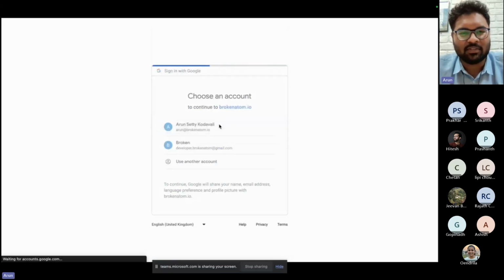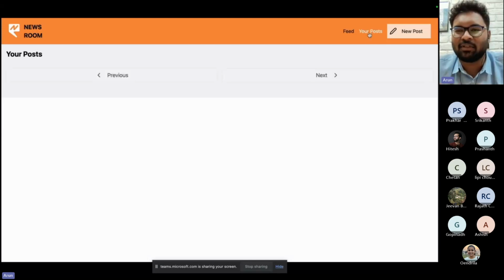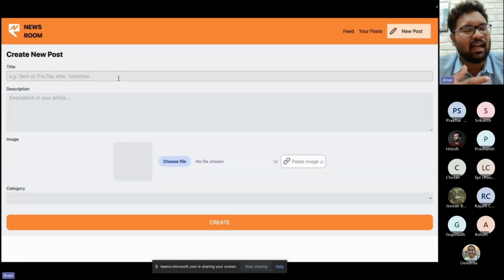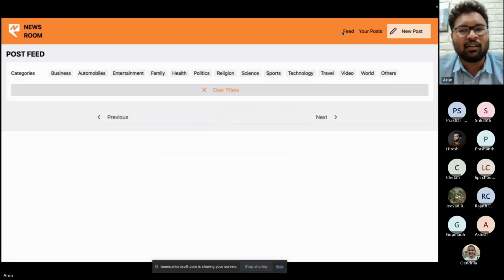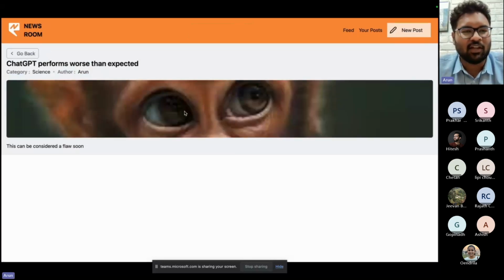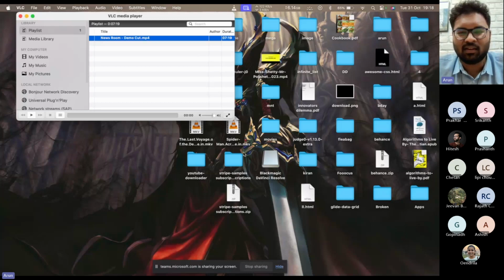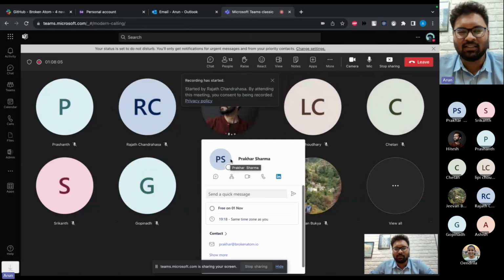So again, going through the same step, I'm logged in, but I don't have any articles published here. We can see everything is empty. And this is where I started it from. I add one article which just pops here in the feed. And once you click on it, you can see it in entirety. That's about it. I would love for you guys to actually go and try the application.